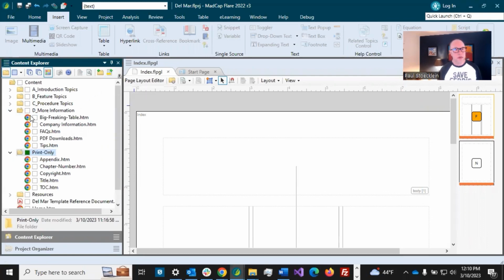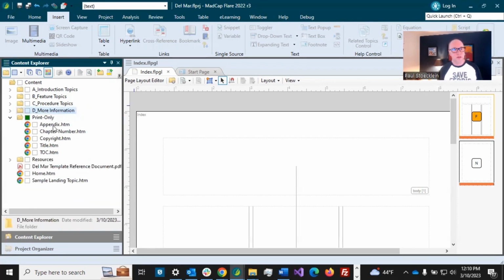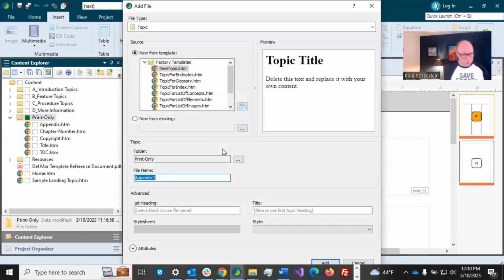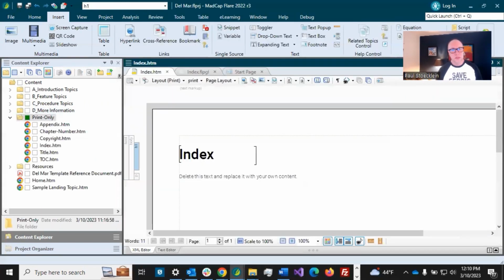By the way, the reason I didn't create big table in the print only folder is I'm thinking that might be content that's in our appendix that also is shown in the online output. And that's why it's up here instead of in our print only folder. So select that, create a new topic, call it index. And that is what we want the main heading to be in there.